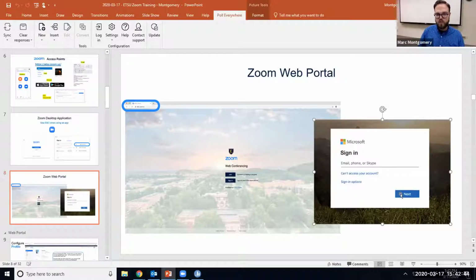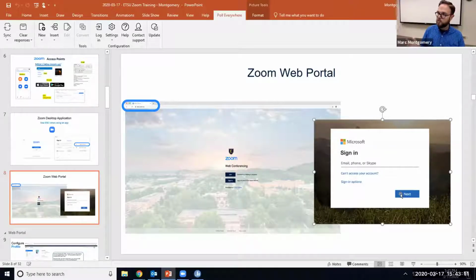You'll hit next. Microsoft, we have it set up to where we have 2-step authentication. What that means is that you can't just simply type in your ETSU email address and password. It also needs a way to authenticate that it's really you. The way that it does that right now is it sends a text message to your cell phone that's associated with your ETSU account.